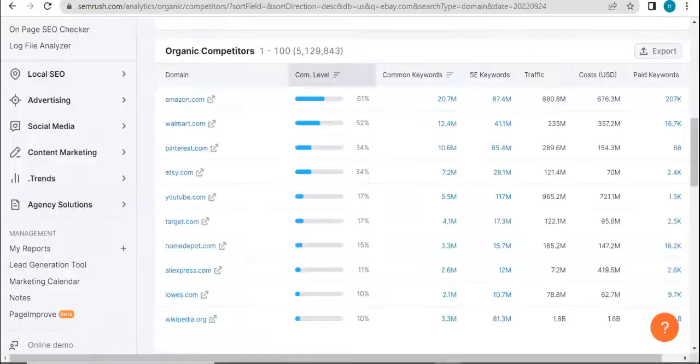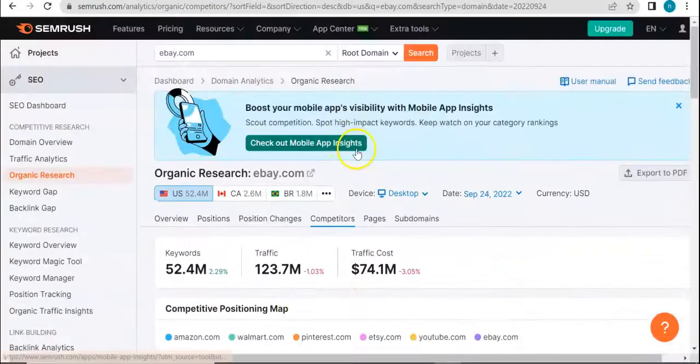After that, you will be brought over to this page. Here you can already see results because I have already set this up. If you want to know more about this tool, I have made a dedicated video talking about it.